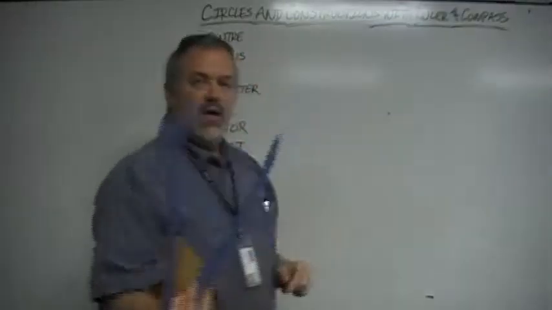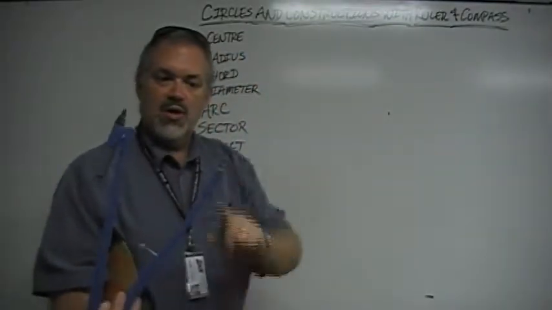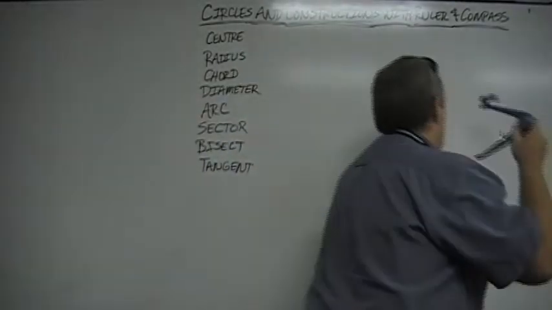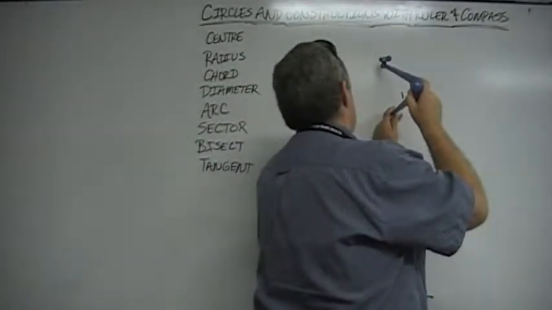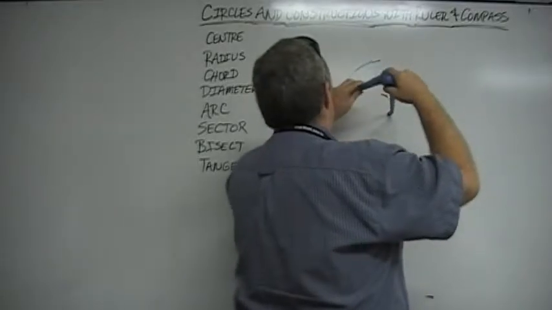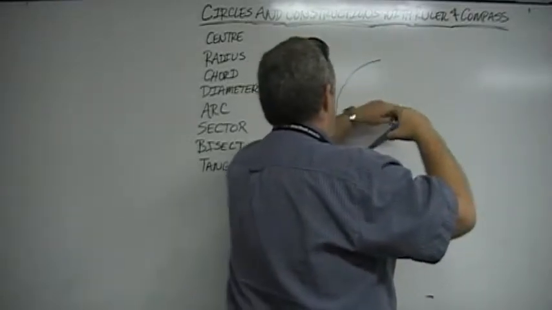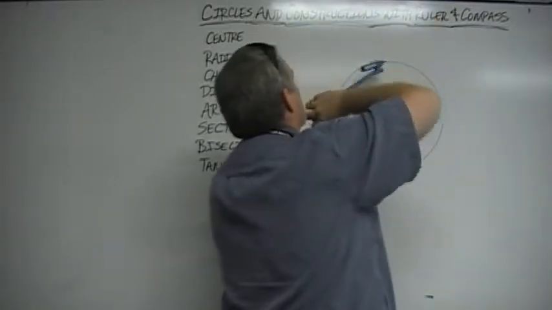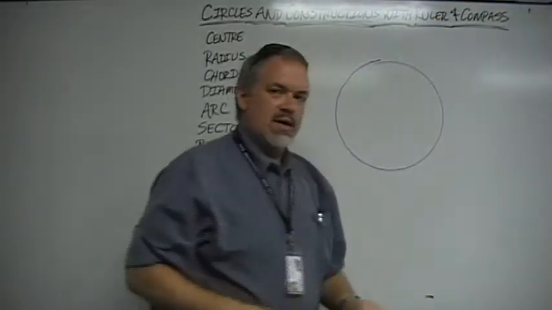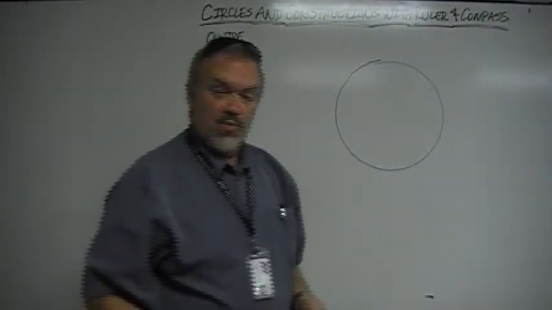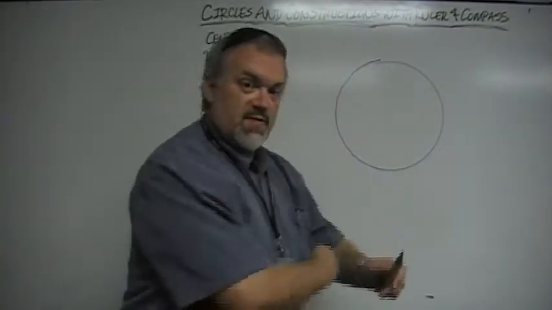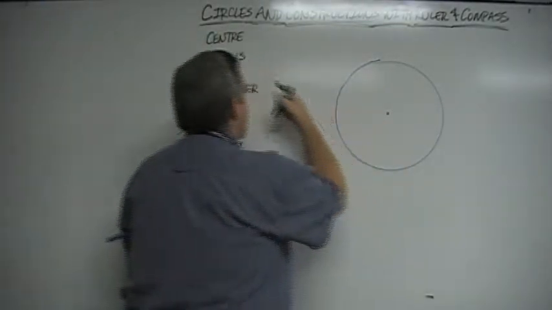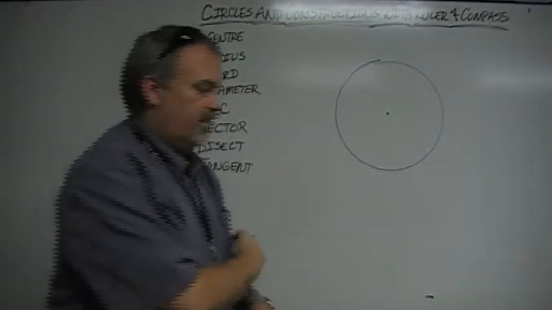When we're drawing a circle, we use this point on the center, and then our circle is drawn using the pen. So we're just going to go around like this. Mine didn't quite work exactly like I'd intended, but that's a circle basically. And that's what we use a compass for, or sometimes called a pair of compasses. Here again is our center. That's the middle of the circle.